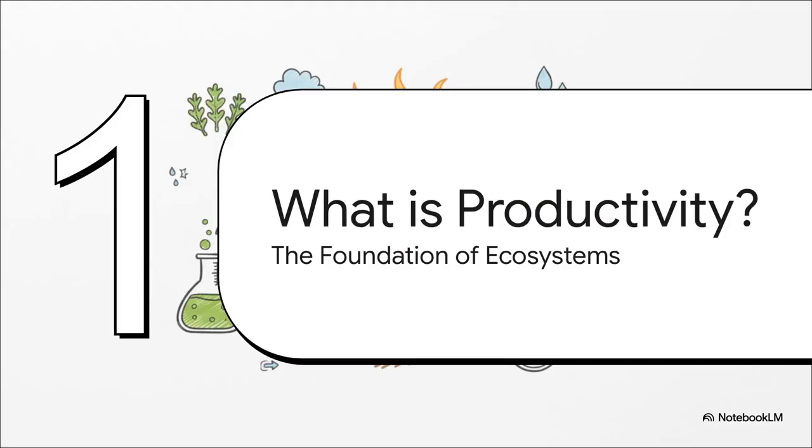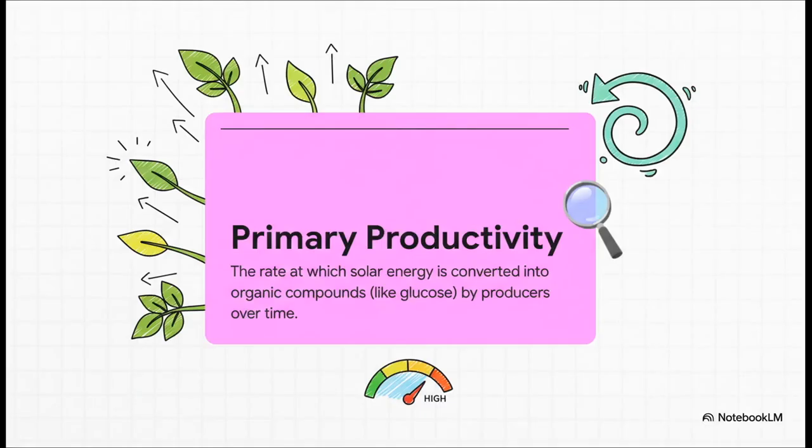So you've definitely heard of photosynthesis, right? I mean, it's that amazing process where plants turn sunlight into food. Well, primary productivity basically takes that idea and slaps a number on it. We're not just asking if plants are making energy. We're measuring how much and, crucially, how fast. So, to put it really simply, primary productivity is basically the speed of photosynthesis. It's the rate of plant growth in a specific area. We're not just measuring that energy is being created, but the actual pace, like how fast that biological assembly line is running.